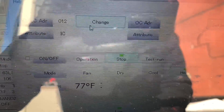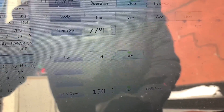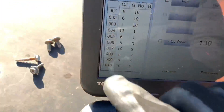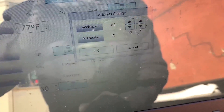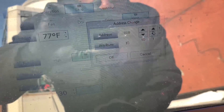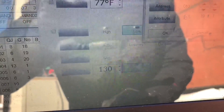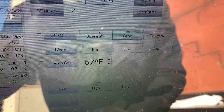There it is. I'm going to change the address to unit nine and ten — those are the cold ones. You can hit Select All if you want to do all the indoor units, but since the others are already nice and toasty, I'm just going to do the two that are cold: unit nine and ten. I'll change the address down to number 10. It's going to connect to number 10 and show its current status — it's stopped, as we saw on the previous list. I'll go to Operation and set the mode.